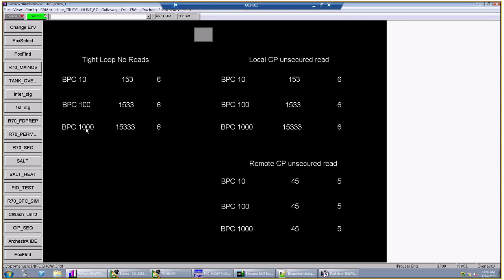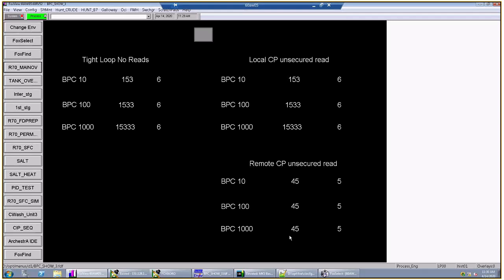So this loop, to do the exact same thing, ran 15,333 times versus 45.